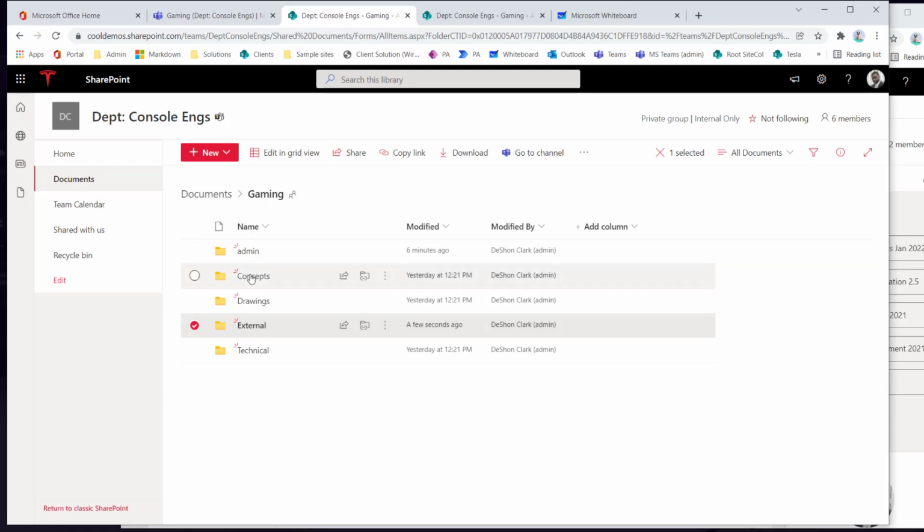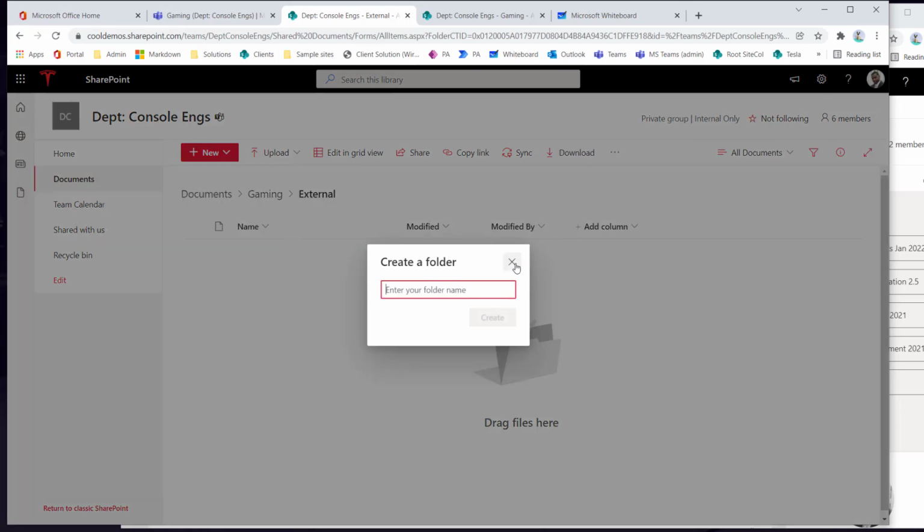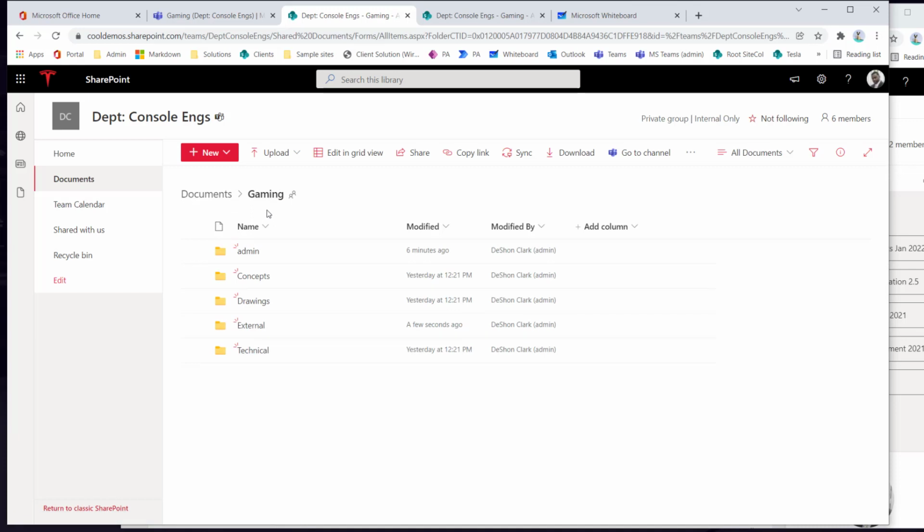I love configuring this at the folder level, because now within this folder I can create subfolders, add files or upload files or move files into this folder, anything that I want to expose out to the external user. And anyone who's looking at this can see very explicitly that this is the folder that's been exposed and shared out to external users.